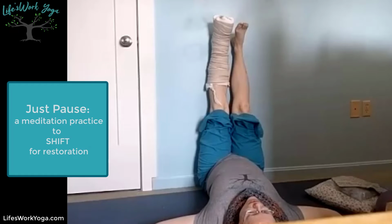If stillness is a challenge today, bring in some subtle movement, perhaps just opening and closing the fingers on the palm or rocking the head, or adding a bit of a reset, maybe a wall-supported bridge lift, and then begin again, returning to the intention of rest, to just pause, body, mind, and effort, to notice what's here in this moment.